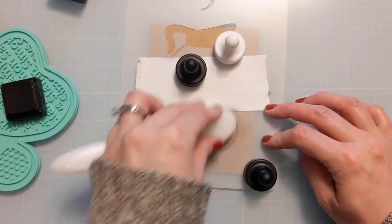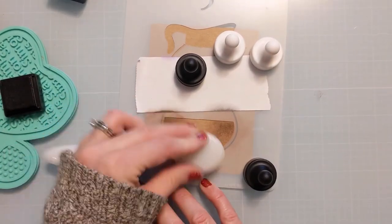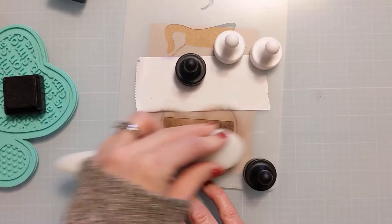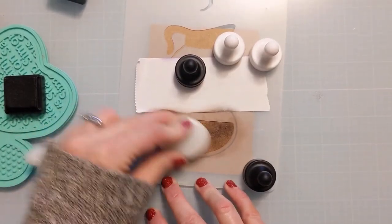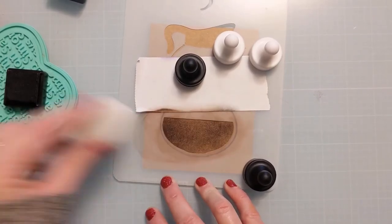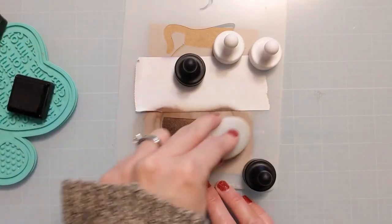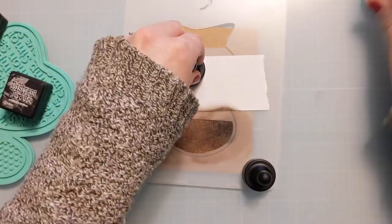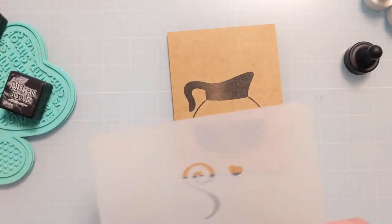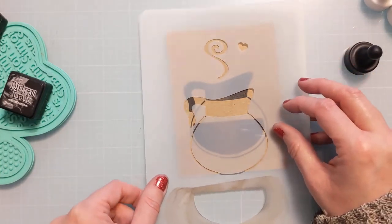Now I'm coming in with my brown blending brush and the Ground Espresso color of Distress Ink. Distress Ink is a dye ink, so it's really sinking into this quite textured craft cardstock, but it's giving it a cool texture. I'm doing the same thing — going heavier handed on the sides and lighter in the center — to give it a little interest and a natural highlight. This portion is done and I want to use the steam and the heart as well.